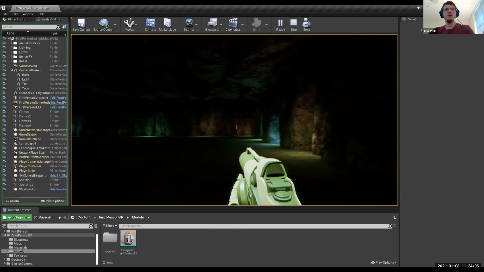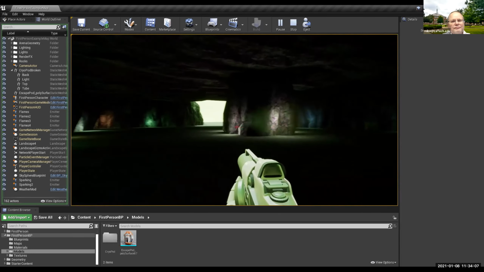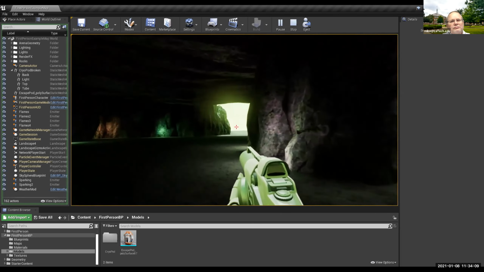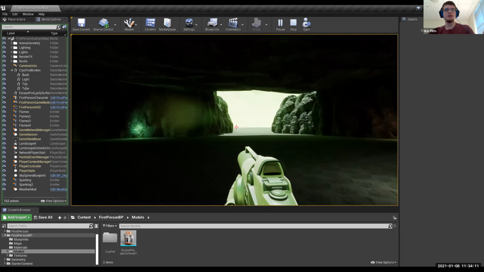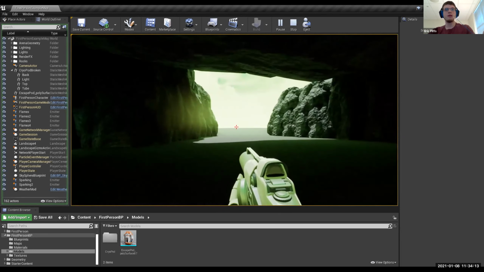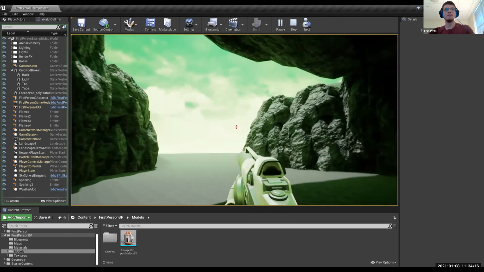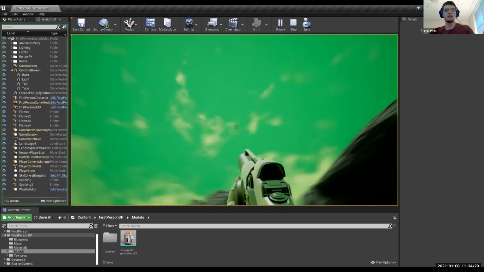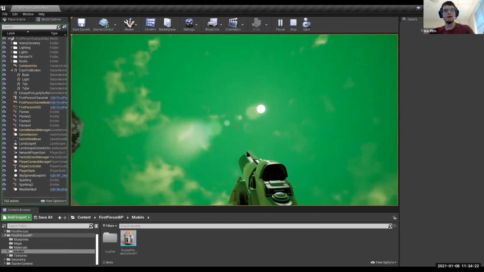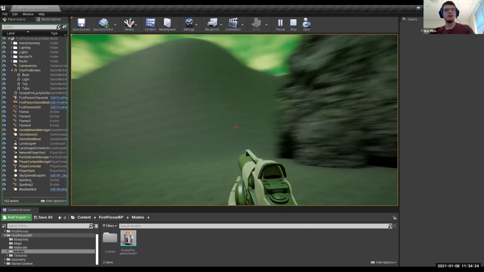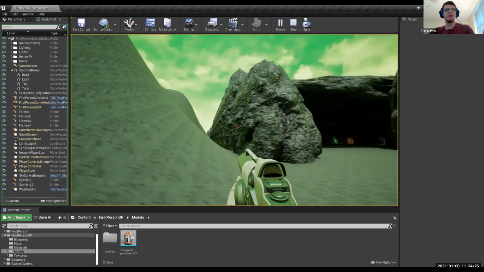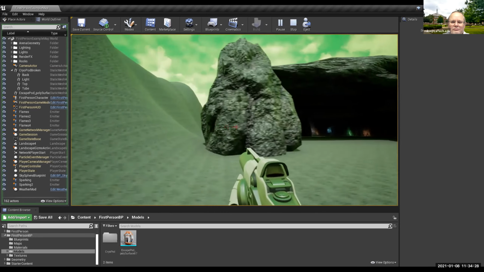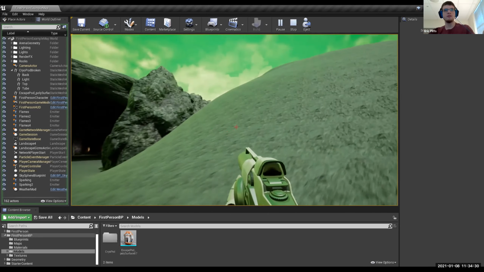Got this larger open cave area. And you can already see the lens flare from the sun outside. When we come outside, you can get a better look at the skybox, which is more of a greenish tinge than a normal blue. You can see the heavy lens flare when you look at the sun. And you can also see how our cave doesn't really look as good from the outside.